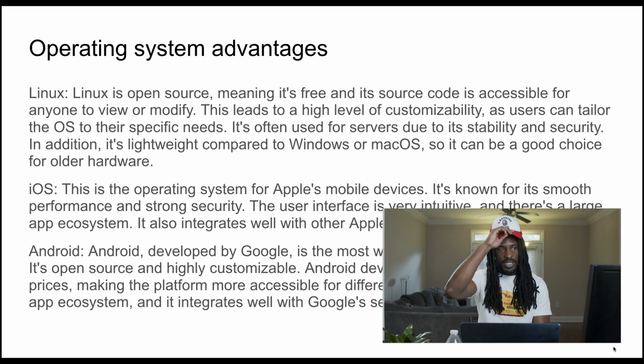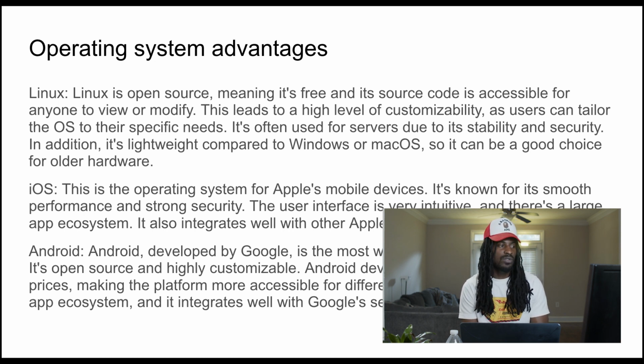Linux is open source, meaning it's free and its source code is accessible for anyone to view or modify. This leads to a high level of customizability as users can tailor the operating system to their specific needs. It's often used for servers due to its stability and security. In addition, it's lightweight compared to Windows or Mac OS, so it can be a good choice for older hardware. Linux can be run off of a USB drive.